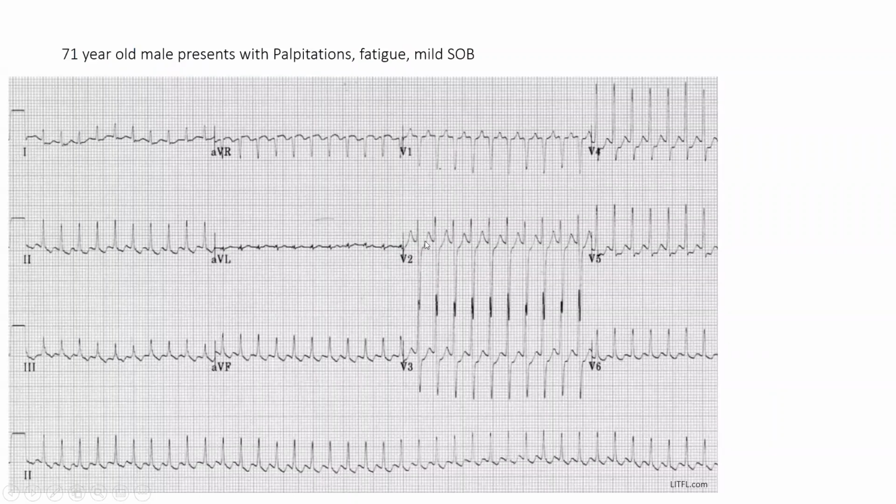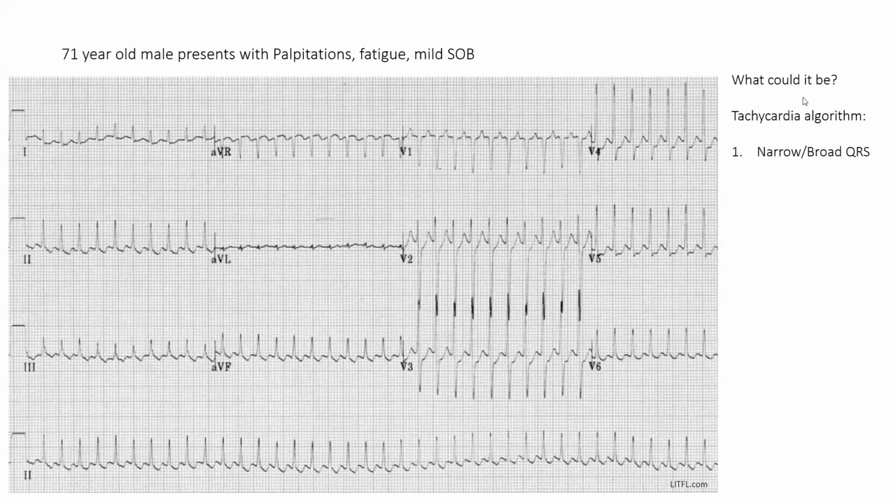Here's another one. I guess we'll do this one quick together. So what we're looking at here, we've got our tachycardia algorithm because this is going fast. We can see again that it is going greater than 150 beats per minute, somewhere in the 200s. Is it narrow or is it broad? Go on, guys, put in the chat. Just literally put narrow, broad for me. Excellent. Yeah, narrow. Is it regular or is it irregular? Yeah.